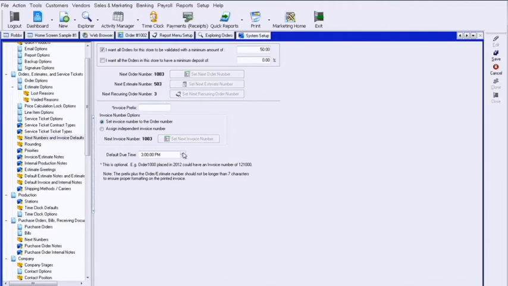The default due time is when by default do you tell your clients to pick up their orders. Meaning if I'm going to say an order is due on Friday, I generally don't want them showing up at 8 o'clock in the morning on Friday. This is just the default time. I want all orders to validate with a minimum of $50. You might have seen this pop up and say, this order's under $50, because that's the default. You can remove that. You could also say you want all orders to have a minimum deposit of like 50%, and then it will pop up and it'll ask for that deposit as well. Of 50%, that's what it will default to.